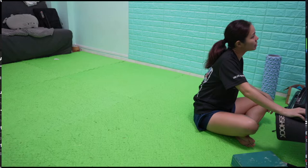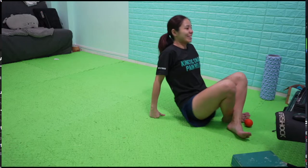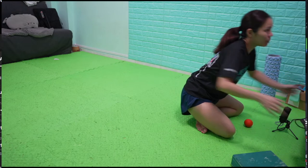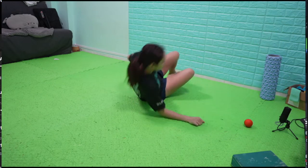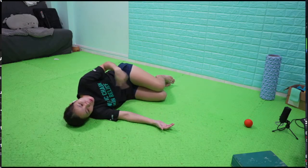So let me see. We're going to do some rotation for your upper body, and then we'll do some activation for your shoulder blades as well. Meanwhile your shoulders, all this, you feel much better. Okay, good. Well, I'm glad to hear that. So today we can start with upper back rotation first. We can lie down sideways. This one is an easier way of doing it first. If I see that you are okay with it, then I will progress accordingly.